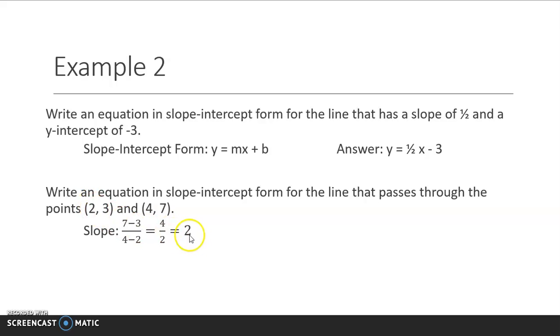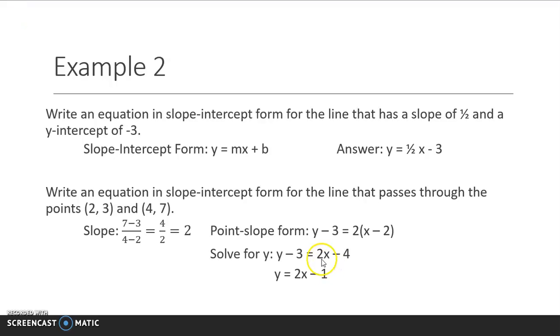I have a point and I have a slope, and that sounds like point-slope form. I know that's not what we need right now, but that's what it sounds like, so that's what I'm going to use. So watch what I'm going to do. I started out by putting it in point-slope form. Now I'm just going to use a little algebra to get my y alone. So I need to distribute the 2 first. So I got 2x minus 4 on the right side. And then I need to add the 3 to the other side to get my y alone. And this is in the format I need, because it's y equals slope times x, and then plus the y-intercept of -1. Okay, so the next thing we're going to take a look at is how to graph.